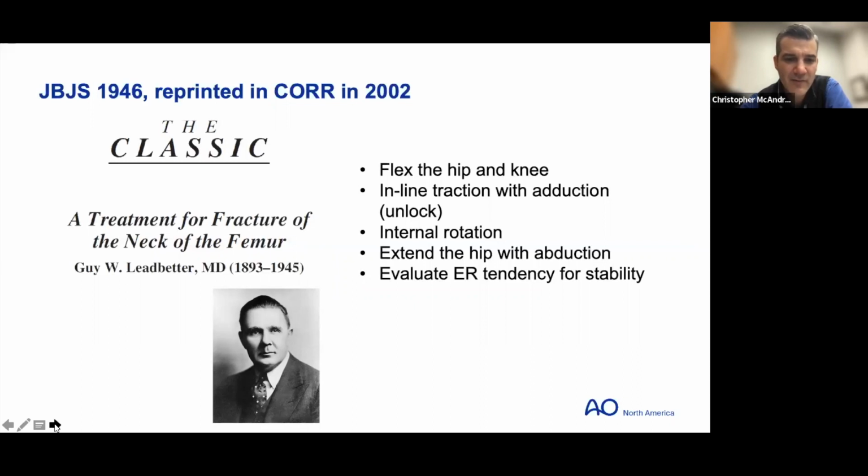We're going to talk a little bit about this idea of the closed reduction. I think all the closed reductions, the old papers about the proximal humerus, certainly going back through the Ledbetter maneuver, some of the history is not only informative about where we've been as treating surgeons, but also practical. Some of these things can actually help you get the case started. Even if you're going straight to an open reduction, knowing some of these little tricks of the trade from the old times can help things get unlocked and get most of the way, and then you're just fine-tuning the problem, right?